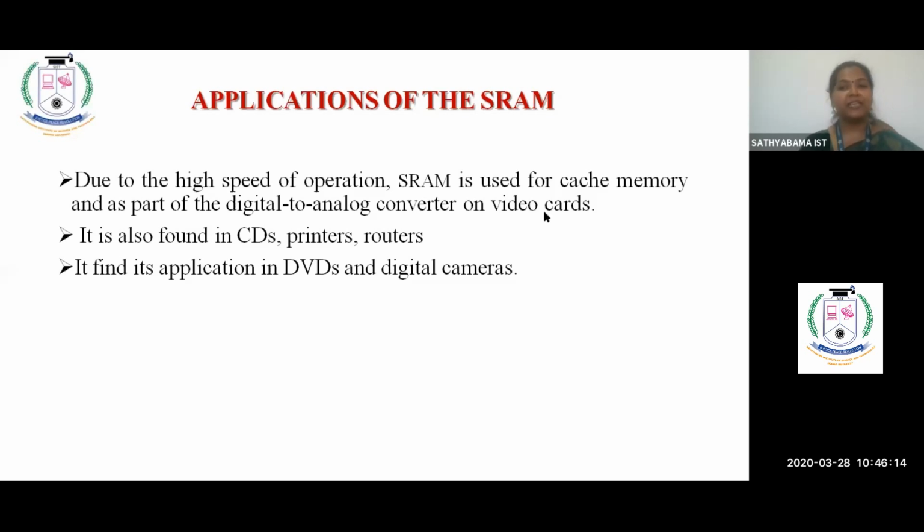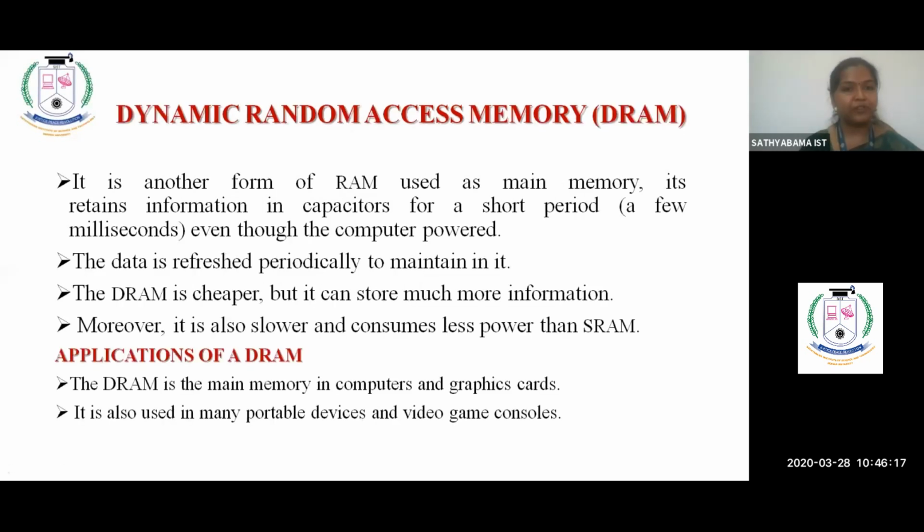Now let's get into the second classification of RAM, which is DRAM, abbreviated as dynamic random access memory. This DRAM is also a memory used for storing data bits. It can be implemented using a component called a single transistor capacitor pair. So a single capacitor and transistor pair is used for designing this DRAM. The capacitor, as you know very well, is a charge storage device. So you can store the data in the form of two operations, charging as well as discharging.